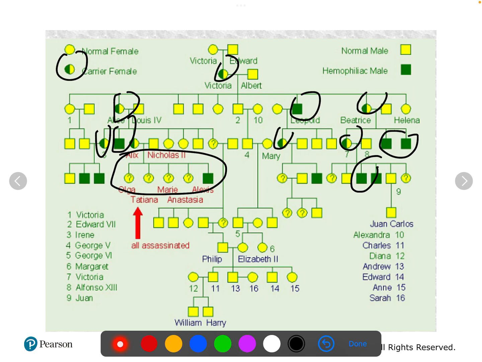But you notice, and historically they've never found or recorded any females that actually exhibited hemophilia in this line. I mean, there are some they don't necessarily know about. There's some question marks here because they didn't have offspring, so they can't tell for sure. But you'll notice there are just so many males because, again, the male only needs to have one allele. The females have to have two.